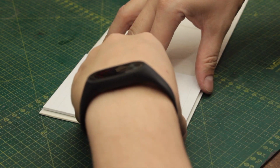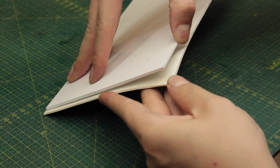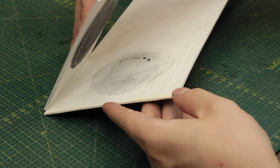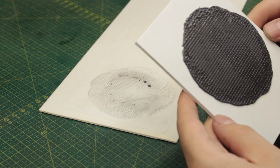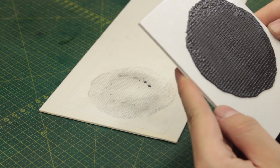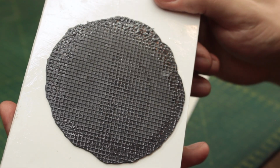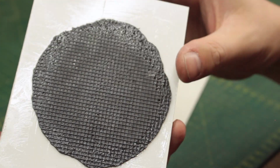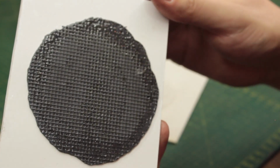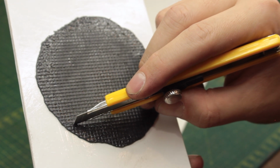Give it 10 to 15 minutes and then you can already try to release it. I guess you can give it more time, maybe a couple of hours, but I just prefer to work with it while it's not 100% set yet, because it's easier to cut it and remove. And as you can see, right in the middle, we've got the texture just fine. So now I just want to trim the edges, because I like to store it square and not round as is.